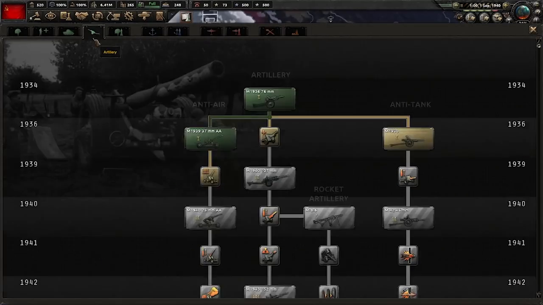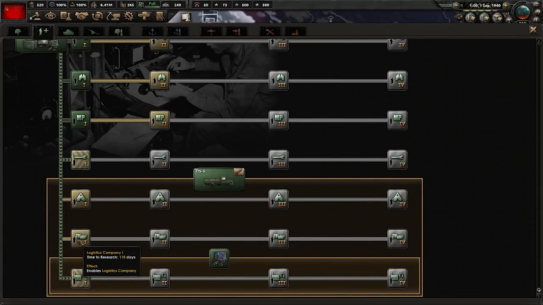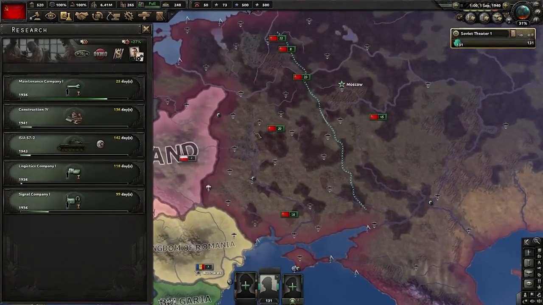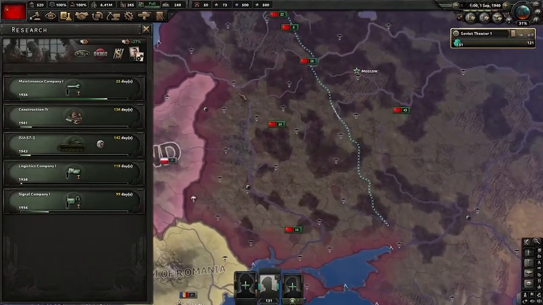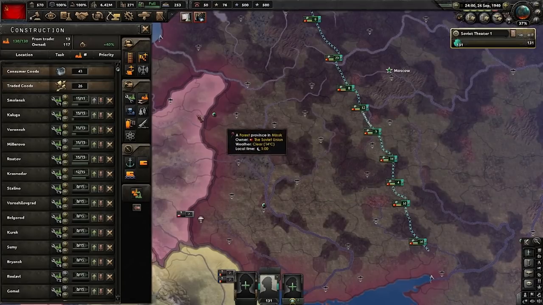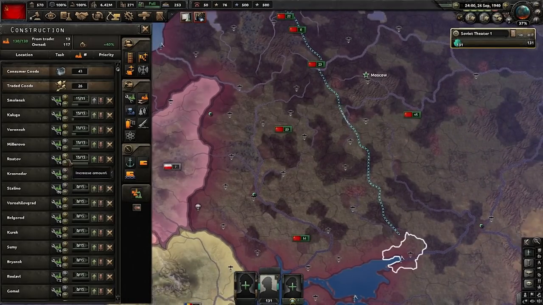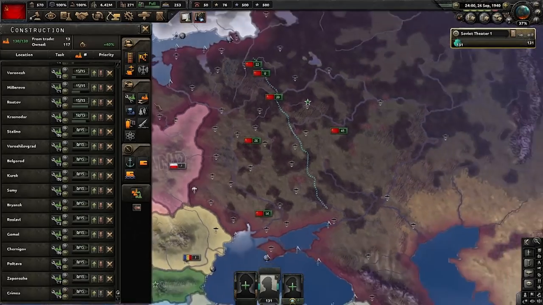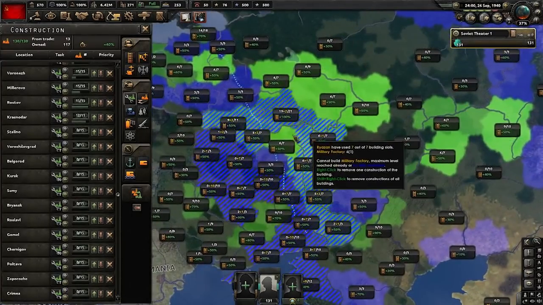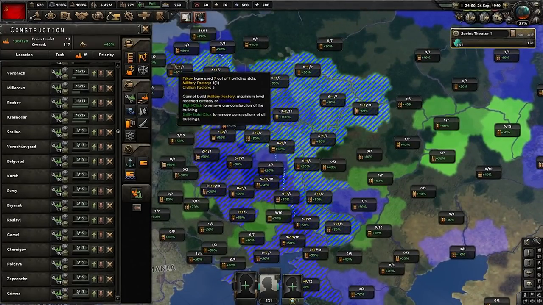Now you got concentrated done, you want to go over to logistics and research that. Very important too. Supply is very dire in Russia, as you might know. Yeah, with the concentrated also, you're going to want to put in the extra construction slots here. You want to pop them up to max. And the better building slots, you want to pop them into.